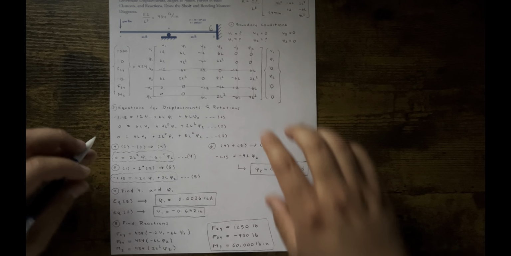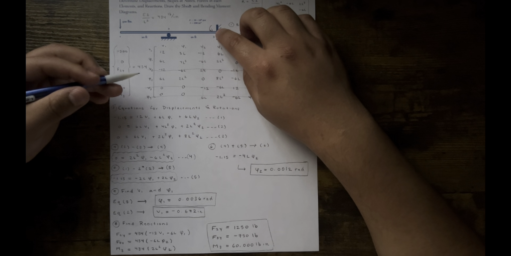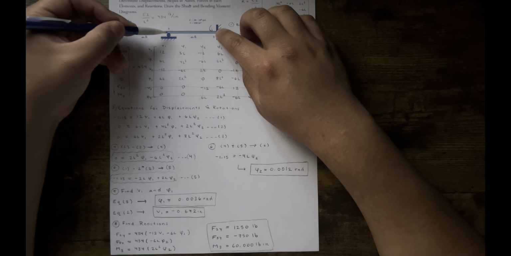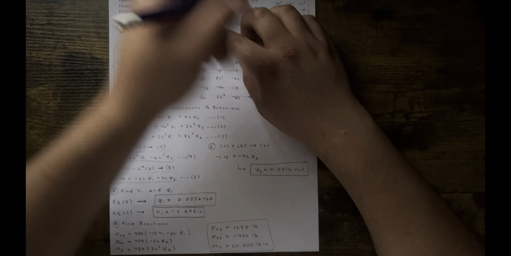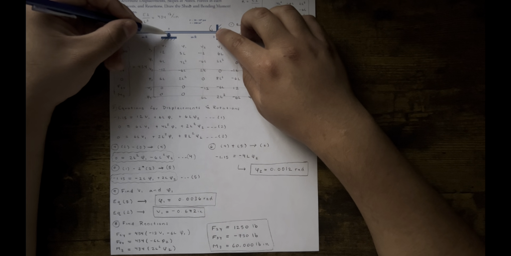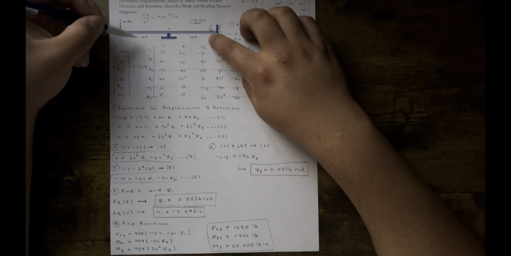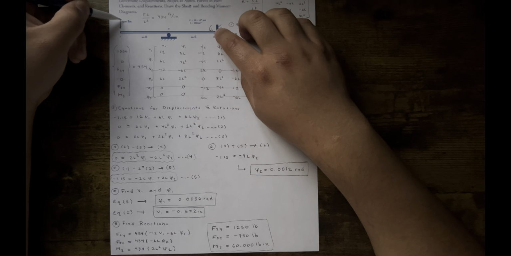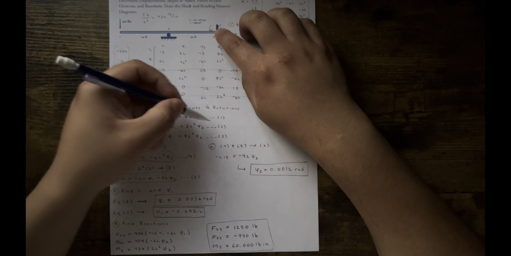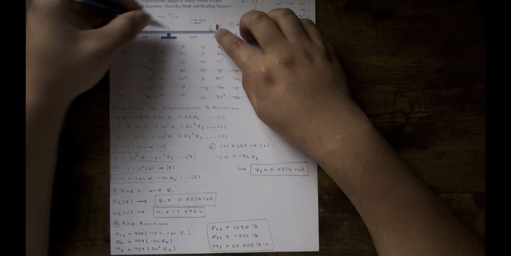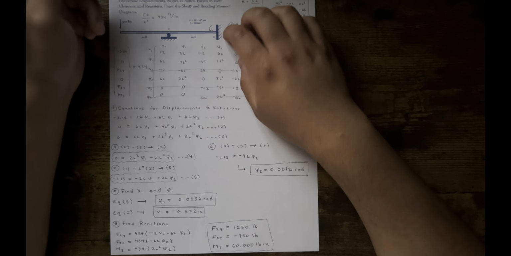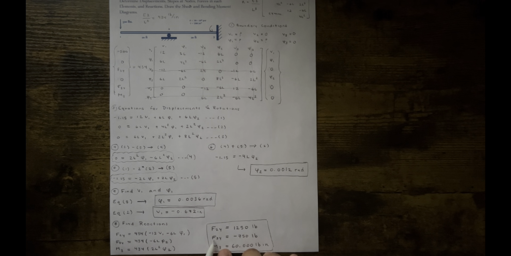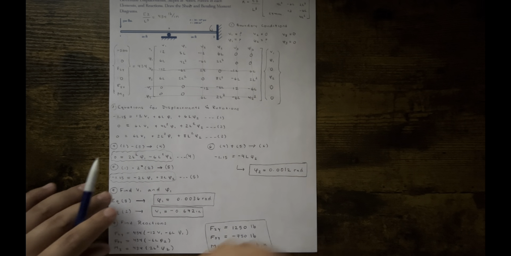To verify M3, all you do is statics, right? Take a moment about point 3. So 500 times 240, that'll give you a positive, right? Counterclockwise, yep, positive moment, 500 times 240. And then at F2, I'm sorry, that's not 240, 500 times 480, your distance to node 3. So 500 times 480, positive. Now this one's producing a clockwise moment about point 3, so you have 1250 times 240, and that should give you your reaction at point 3. That's how you would verify it, but like I said, with F2y and F3y, that should give you the idea if you got it or not.